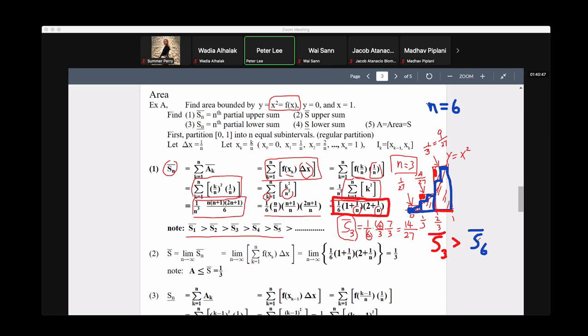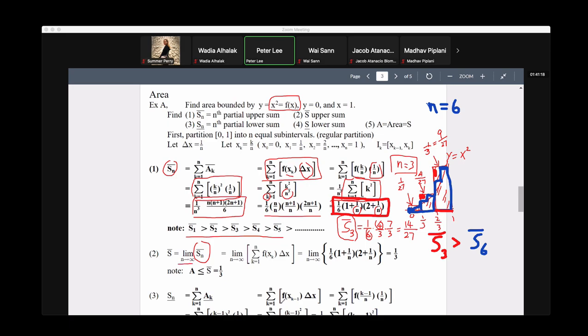So now what we see is that the n partial upper sums are actually going down, down, down. And so now we come to part 2, which is now called the upper sum. What is the definition of upper sum? The definition of upper sum is that we now take the n partial upper sum right here, and we don't want to stop at 3 intervals or 10 intervals or 1,000 intervals. We now want to let this n go to infinity.